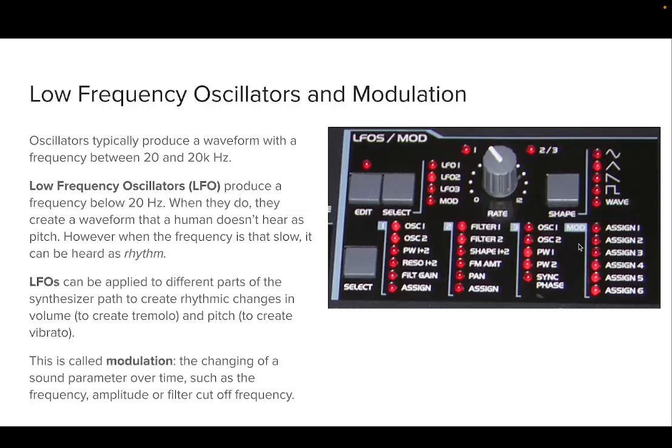Remember that low frequency oscillators are also regular oscillators in that you can select a wave shape, right? And you can select its initial frequency below 20 hertz. So the faster the speed is related to the higher hertz number. So a very low hertz number will produce a very slow change. LFOs are found on almost every synthesizer, and often they are mapped to the modulation wheel on the left side of its controller.